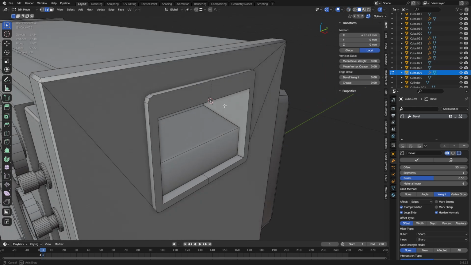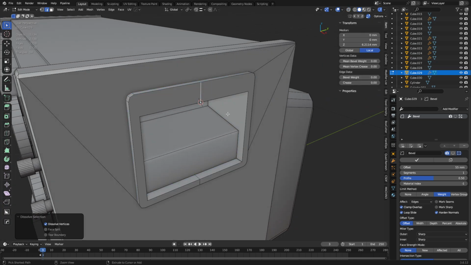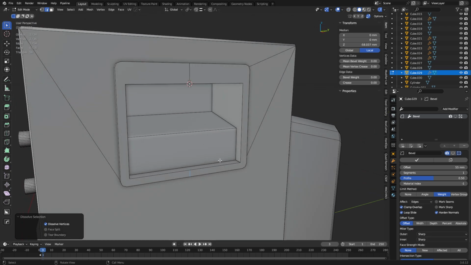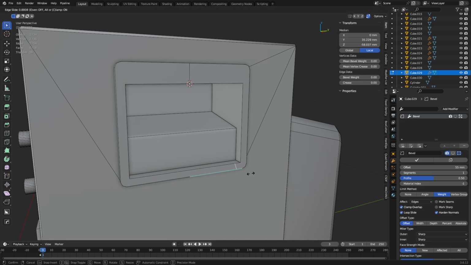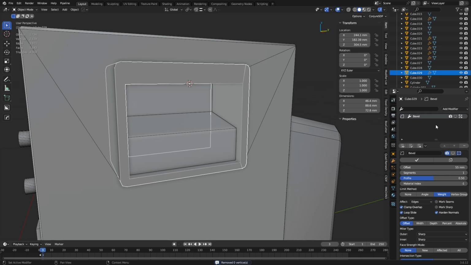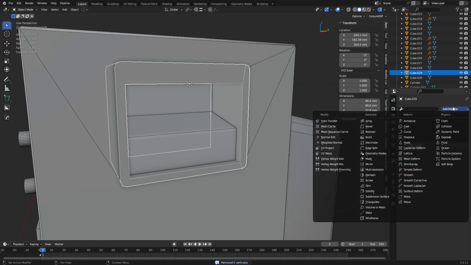But if you don't need those additional edges and you can get rid of them, then you can get rid of them. You can see in this case, we can actually get rid of pretty much all that except that front edge. And even that front edge we don't necessarily need. We can slide this over here, and that's fun. Okay. Remember, at the end of the day, everything, get rid of the bevel real quick.